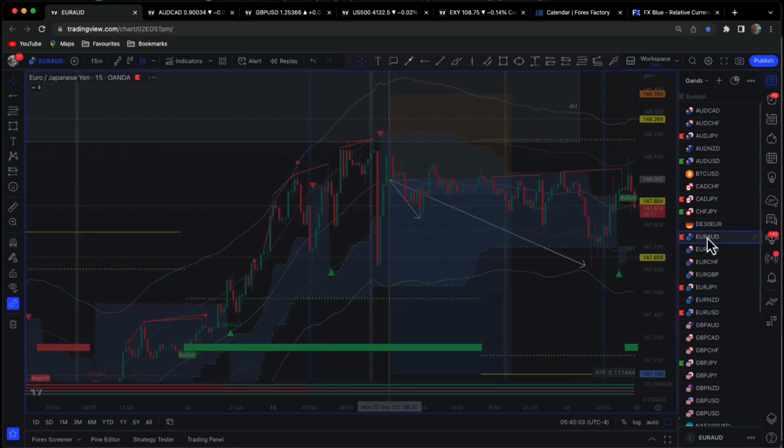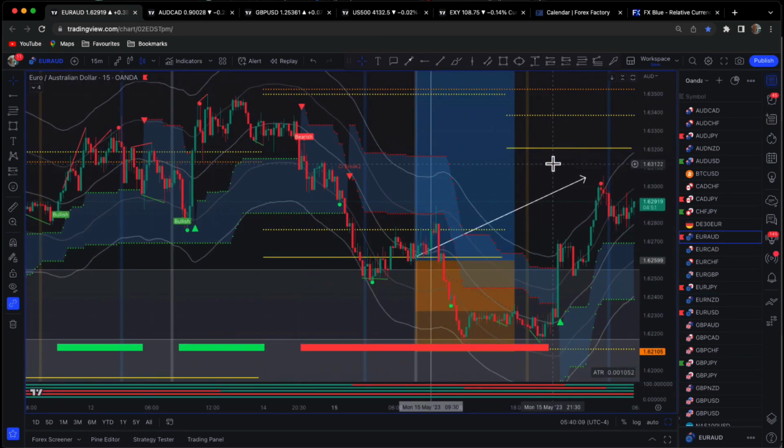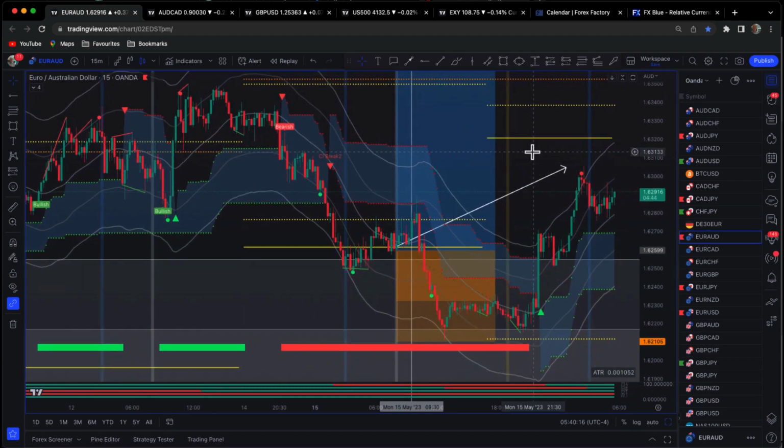Euro Aussie, this was a buy. Same thing again, it's a Monday, and on Mondays we're generally going to see the market push a little bit beyond where we think it's going to go. Friday, Monday, we get this strong manipulation in general where they spike it into liquidity and then trade it in the opposite direction after that.